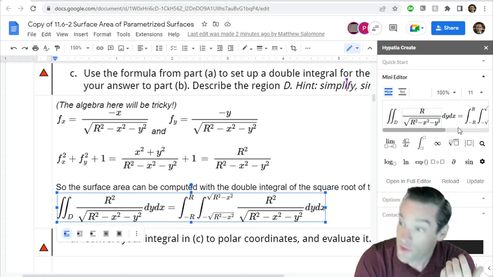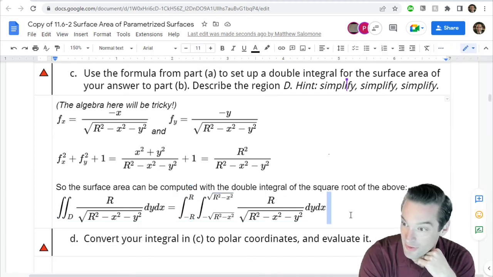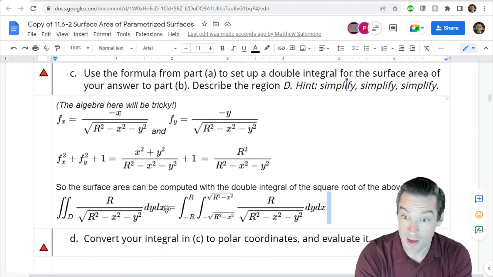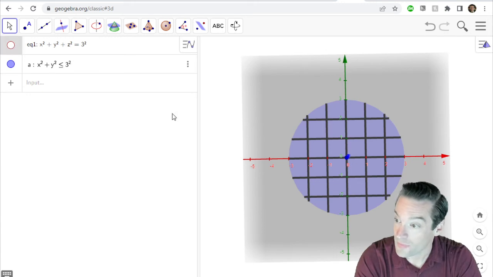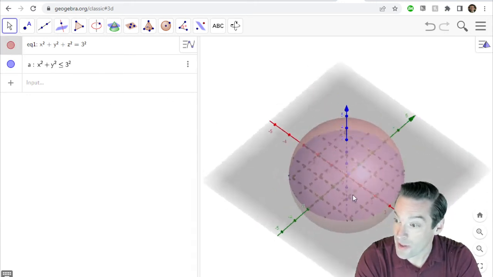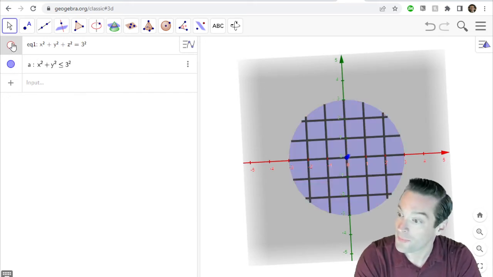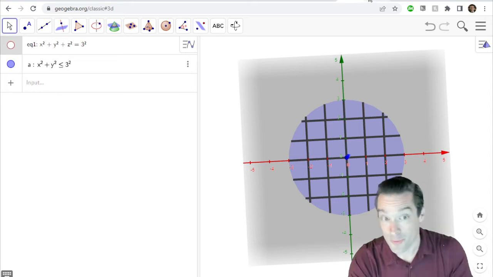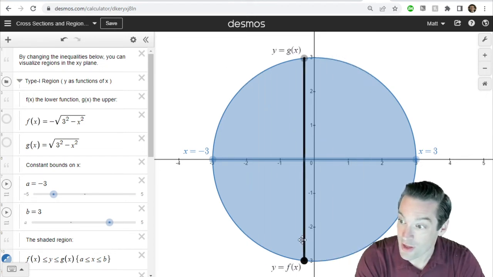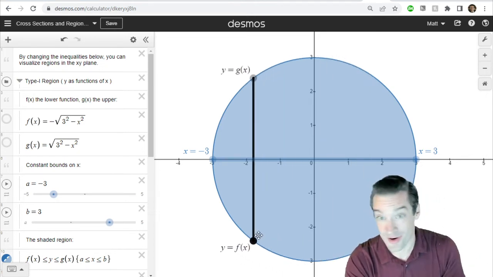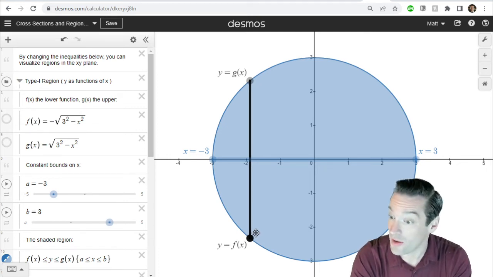The sly difficulty of this part was that we had to figure out what range of x and y are necessary to parameterize that top half of the hemisphere. In order to get it, we need to let x and y range over the disk of radius r in the xy plane. And so now we have a two-dimensional tape measurement issue that we need to resolve, and we resolve it by solving the equation for the circle of radius r in the xy plane for y, and thereby getting a type 1 description of this region.